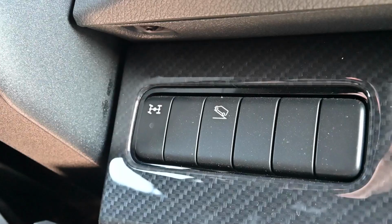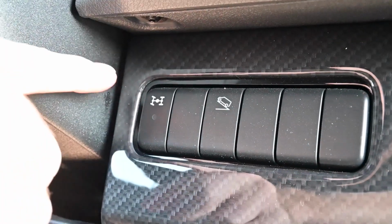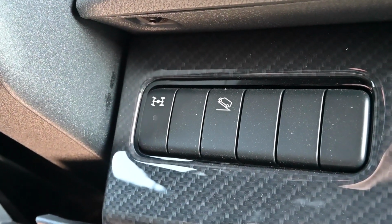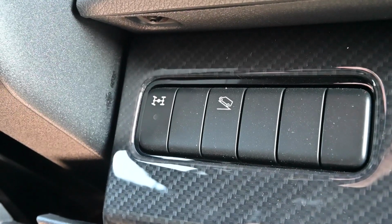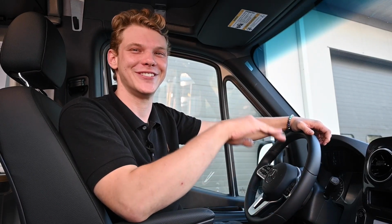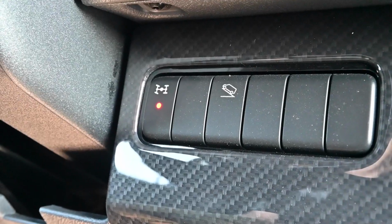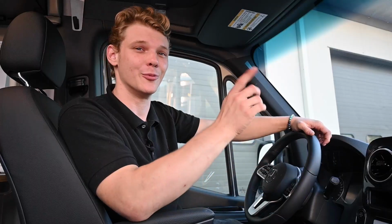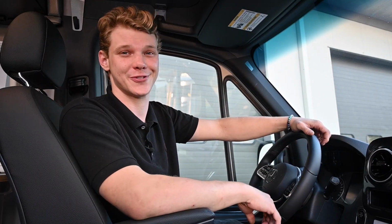With your foot on the brake, press the four-wheel drive button here, and it should begin to blink. Once the LED is solid, then 4x4 is activated. Now you're safe to take your vehicle on trails and dirt roads. To disengage the four-wheel drive, ensure that the van is completely stopped. With your foot on the brake, go ahead and hit that four-wheel drive button again. Now wait for it to turn off, and once you start rolling again, you're going to feel the difference.